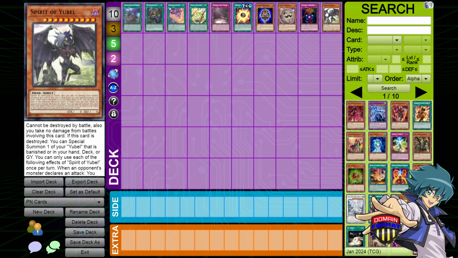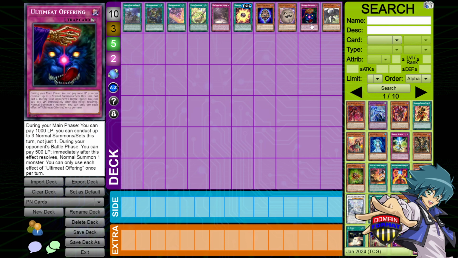I haven't made a build for it yet, because I have a Yubel deck made, and I have a Crystal Beast deck. I haven't fused them, and I kind of want to mess with that and see what I can do with it. But before those 3 cards, I wanted to talk about Ultimate Offering.